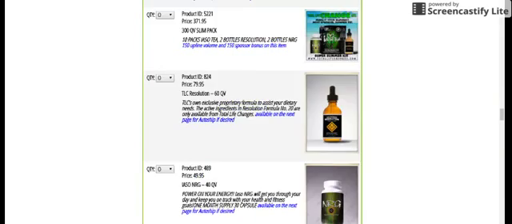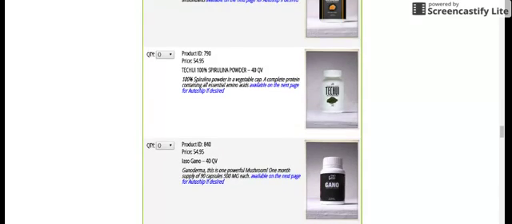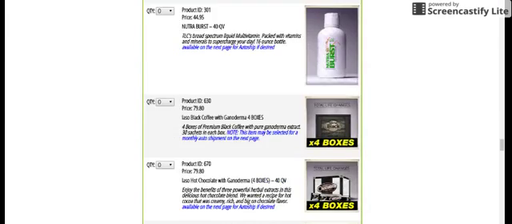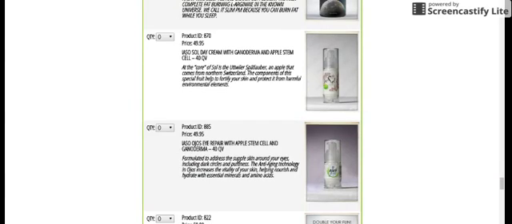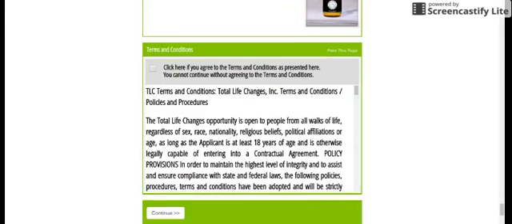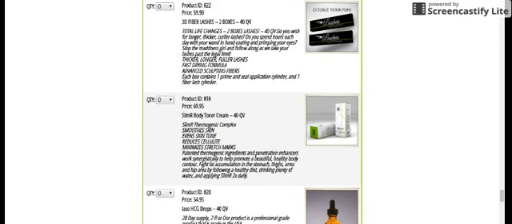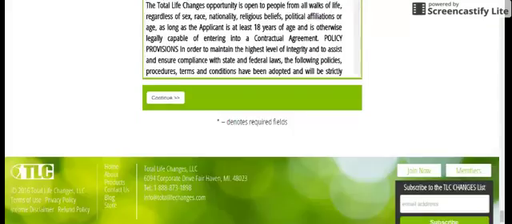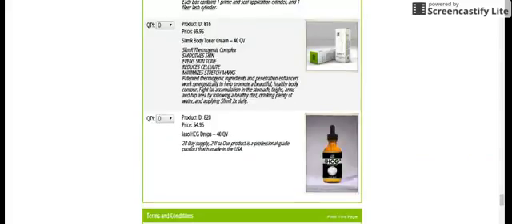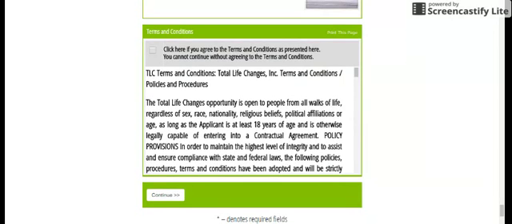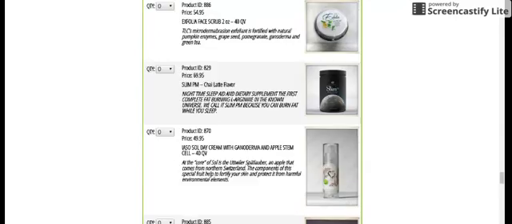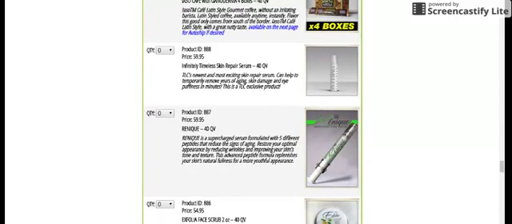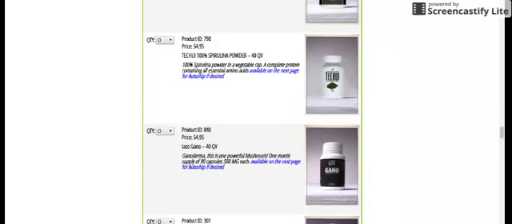But the main thing is that if you don't have your auto ship, you're not considered active. So you need to do auto ship. You can change those products, the amount of the products or the products themselves, at any time. And you can even cancel if you want to, but you do need to get the auto ship. All right. So you're going to click the continue button, fill out the rest of the information on there, and I will get an email to let me know that you signed up, and I will be giving you a call. And if you want to call me right away, you can get in touch with me right away.